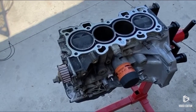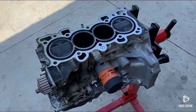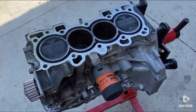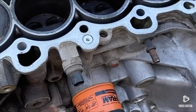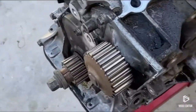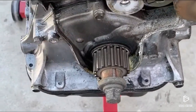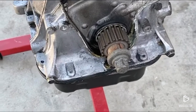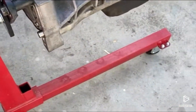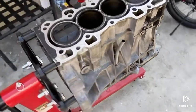The other day, I tore down the remaining part of the head from my B16, and now we're off to the block. The block is pretty much stripped for the most part. I just have a couple of sensors that I do want to take off. Obviously, I have to pull the water pump off, and then of course I am going to take the oil pump off as well as the oil pan, but it's already pretty much bare and stripped. At this point, flywheel's off, everything's off. So just wanted to give you guys an update video on the block now.